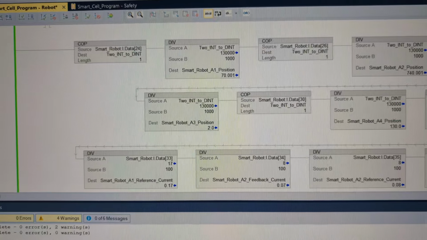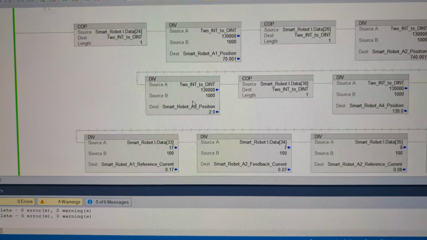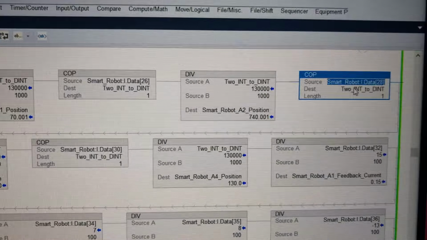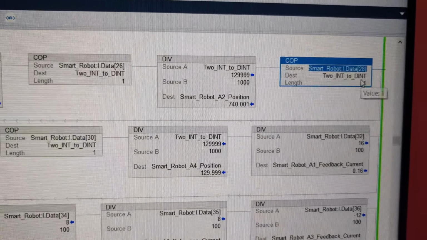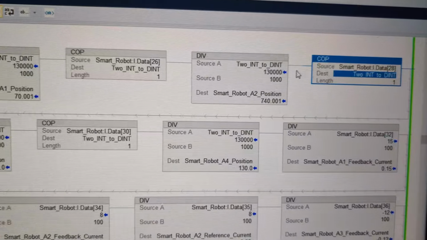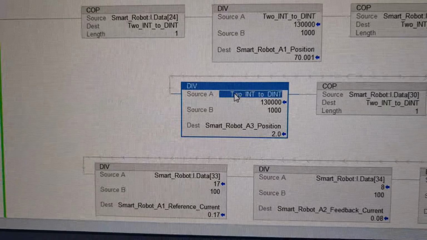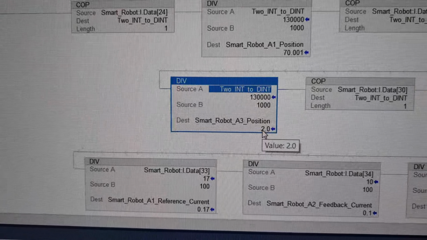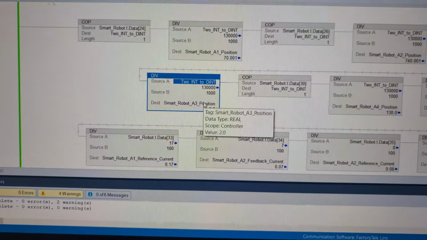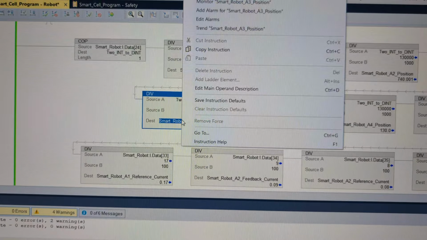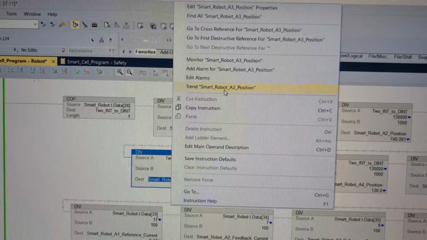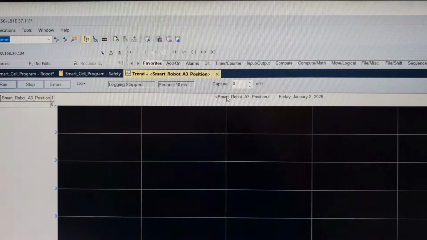Now, here's where it gets really interesting. Here's the code that is doing the positioning. And for the most part, and we've done this many times in videos, we're going to combine two INTs into a DINT, and then we're going to take that number and divide it by 1,000, and that gives us our position. And so my first thought was, okay, is it really happening or is it an Ignition issue? So I'm going to right-click that, and we're going to go up here, and we are going to trend it.